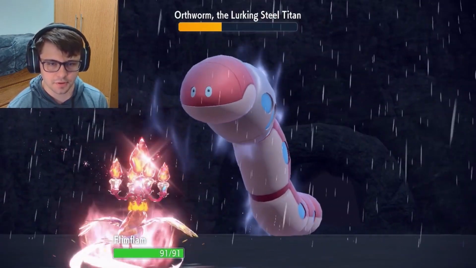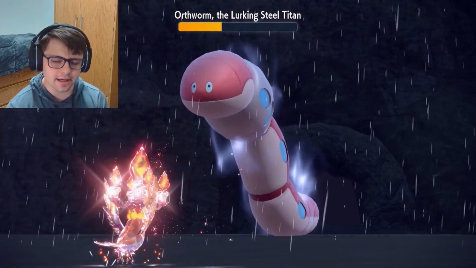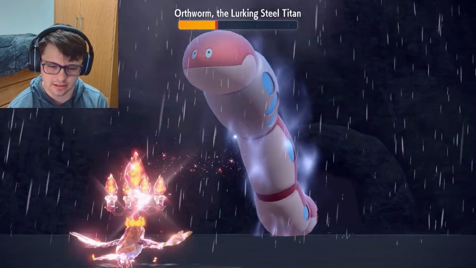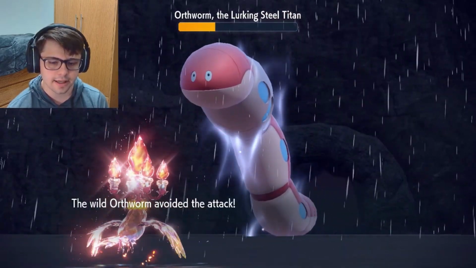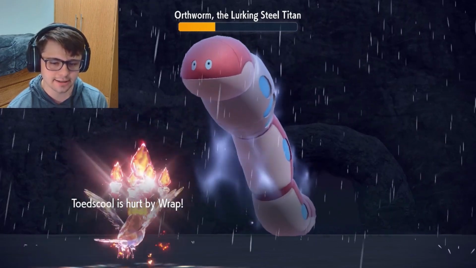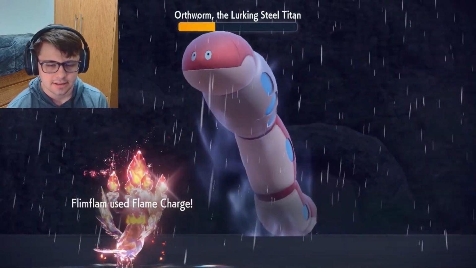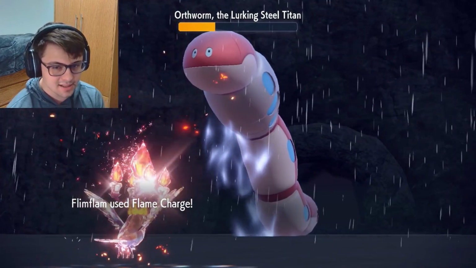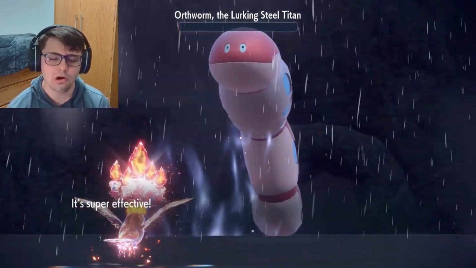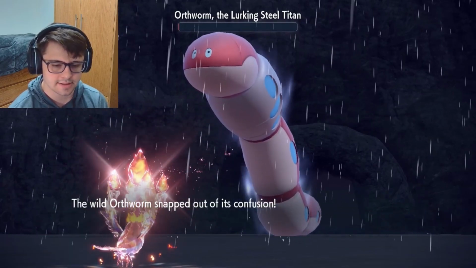It does like a third of its health every single time I keep landing it, so... Oh yeah, and then it's confused too by the, what's it called? Toad Scroll or something? But hey, at least I'm doing damage to it, I guess. And not dying. So that's a good sign that I pretty much have this in the bag. Anyway, this should be it, maybe? Oh yeah. There we go. And you are down.